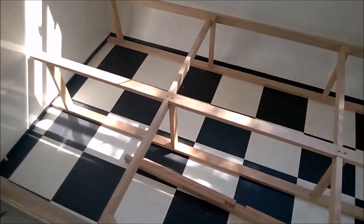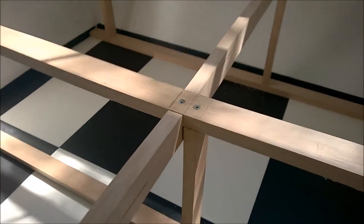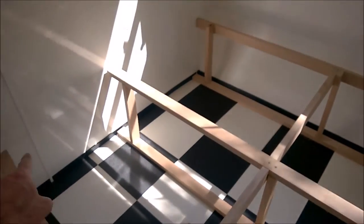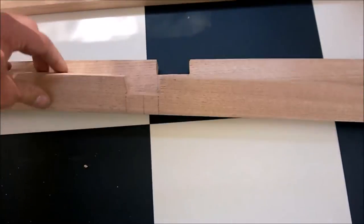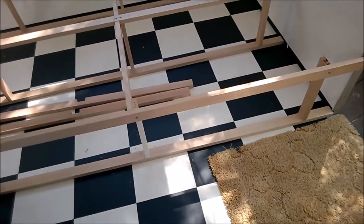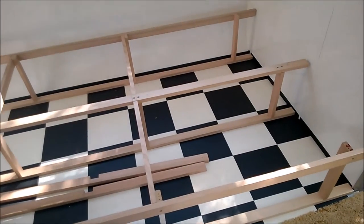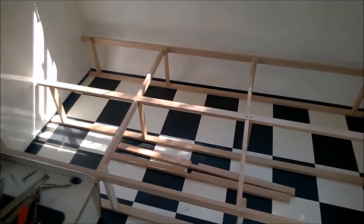So building the bed frame. A bit of an overkill, but it's going to be quite solid. I just need to put the end caps on these two, which are there. And once I've done that, then we'll put a fascia on the front here. We'll probably brace a little bit on one of the ends, and then we've got the ply to put on top.